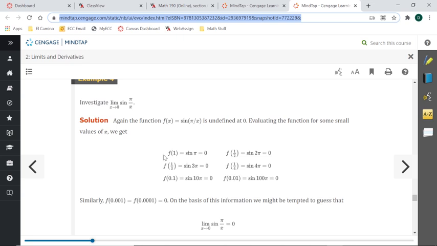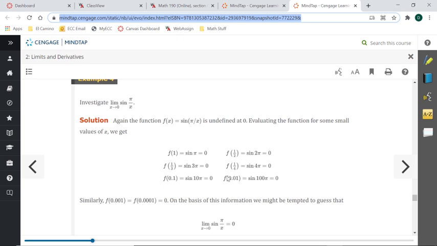It says, well, let's choose a bunch of numbers to plug in. Let's plug in 1, 1/2, 1/3, 0.1, 0.01. And they should do the same with negative quantities as well. So they got positive quantities getting closer to 0, and then you can do the same with negative quantities getting closer to 0. But by choosing all these values that they happen to have selected here, they keep getting 0 as the output of this function, which seems to indicate that this function is going to 0, because we're choosing values that are getting closer to 0 to plug in, and the output keeps being 0. So it looks like the output's going to be 0.